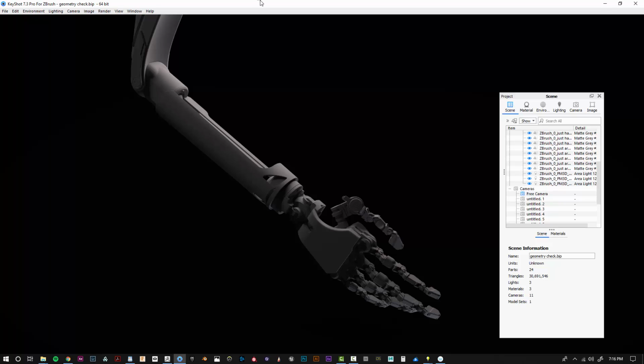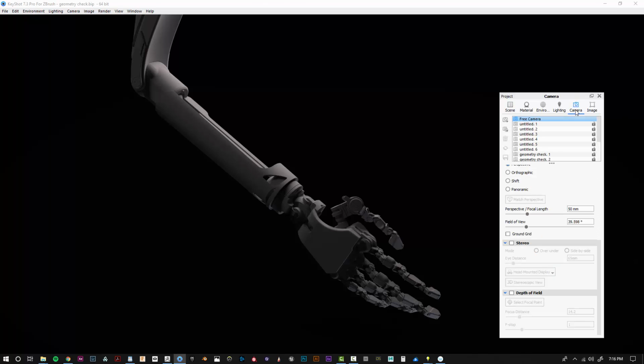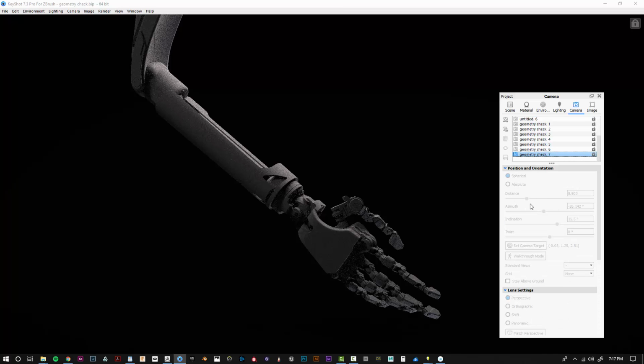At this point I've let it render for a little bit, and I like this angle. So I'm going to go to the camera and pick the camera. I'm going to lock it. You can name it and lock it. I usually just lock it because for things like this I'll only use maybe 3 or 4 cameras. For some projects you may find yourself with way more cameras. I think the most I've ever used was maybe 10. It depends what it is you're building.